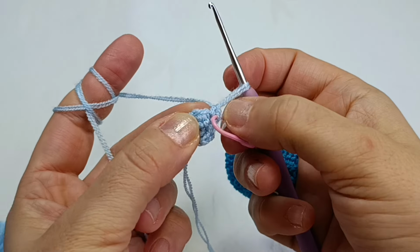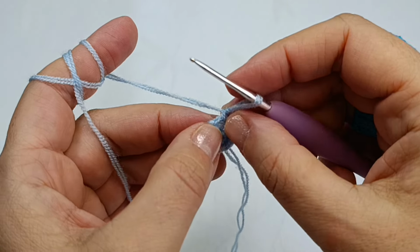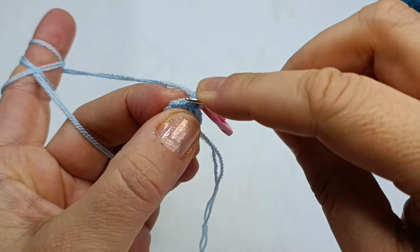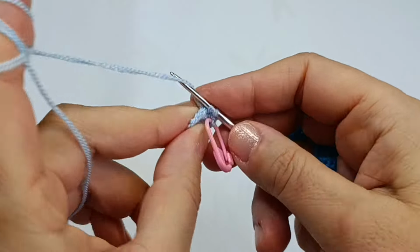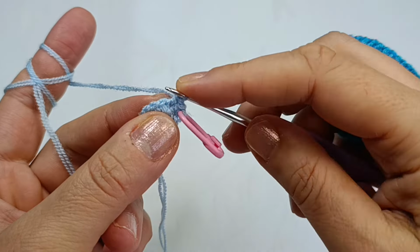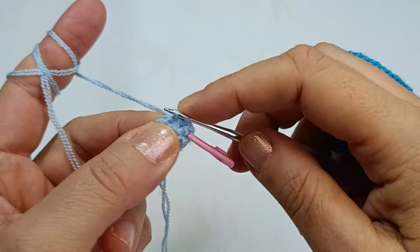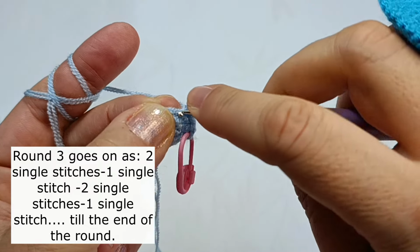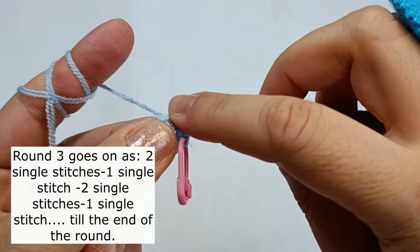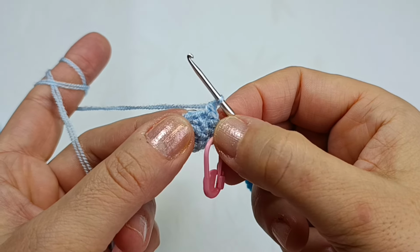In the single stitch 1, I made 2 single stitches for round 3. Now I am going to the following stitch, but in this stitch I am making only 1 single stitch. Okay, I am going to the following stitch. This time I am making 2 single stitches. This is 1, this is 2, inserting my hook through the same stitch and making the 2nd single stitch.